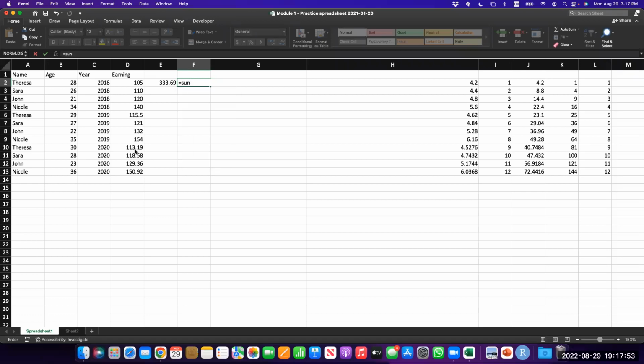So you put SUM, D2, comma, and now you don't add a plus anymore. You make it a comma because the sum function wants the individual cells that you want to sum up separated by a comma rather than a plus. The plus is only if you use the mathematical operator plus. If you use the function, you need to separate it by a comma. So you see now D2, comma, D6, comma, D10.